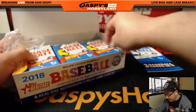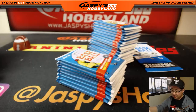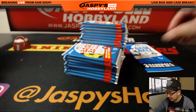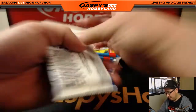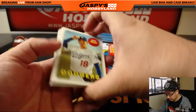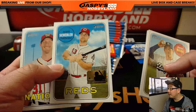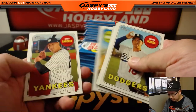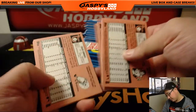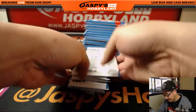Nice advertising panel. Obviously, the big chase this year will be Otani. The rookie variations are going for like a million dollars already. Let's go slow on the first pack, just because I like to take a close look at it. Nice, you got a little hologram right there — Scott Scheubler. There you have it. A lot of fun treasure hunting in this, which is what I really like.